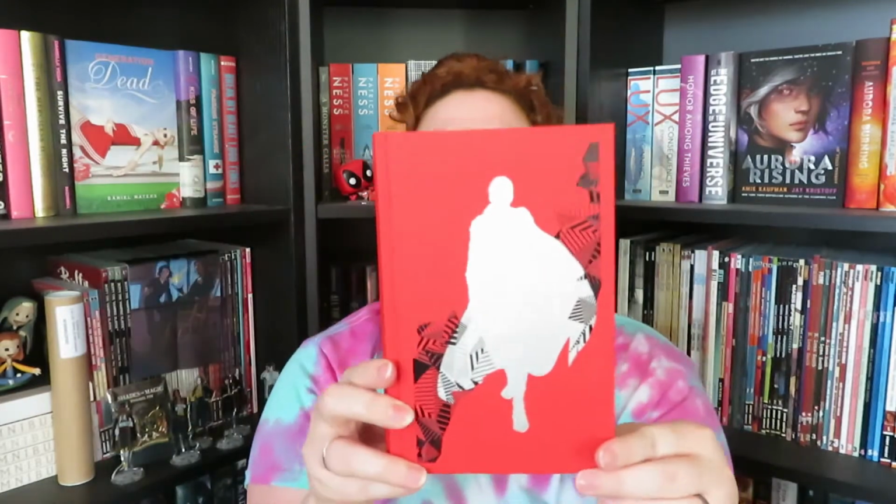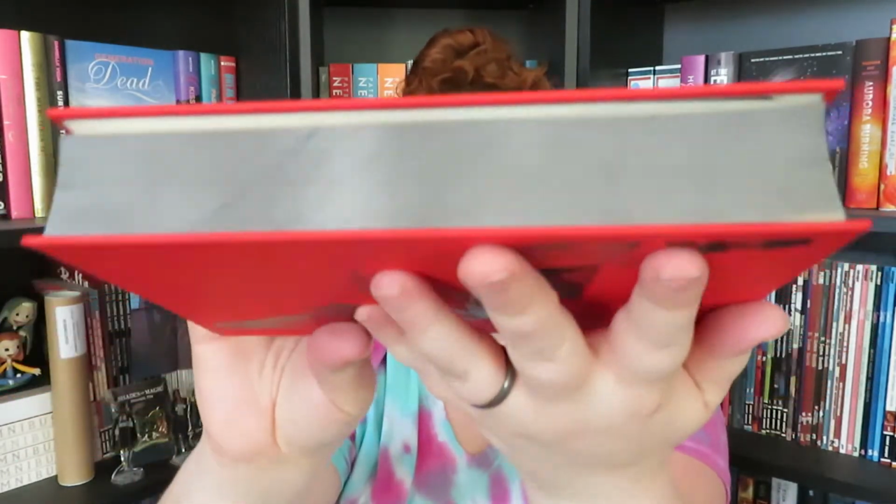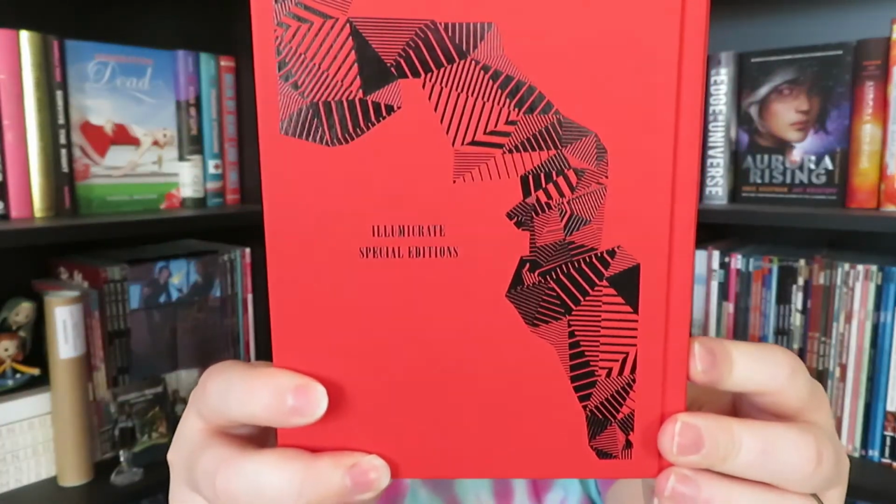And then, look at how pretty. So this is a naked hardcover of A Darker Shade of Magic, first book obviously. And yeah, it does feel like this in general is shorter than the US ones I have. I love this. I was already in love with the UK covers, even though I do love the US ones as well. But I'm loving how they did this with the red and everything. It's so shiny. It also has sprayed silvery shiny edges. On the back it does say Illumicrate Special Edition.